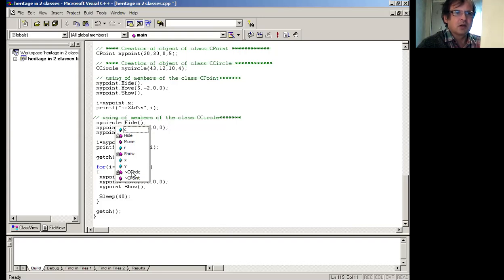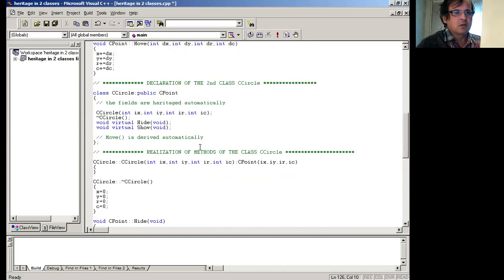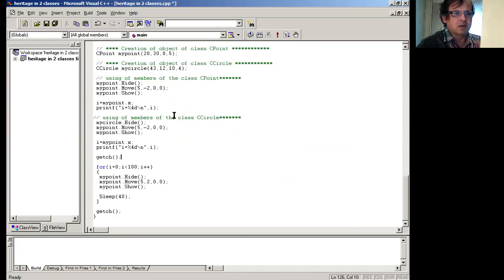The constructor is used by us where it is used; when we create the object, it is not necessary to put it here. So the methods of the class, the destructor, the hide and the show, are presented now.